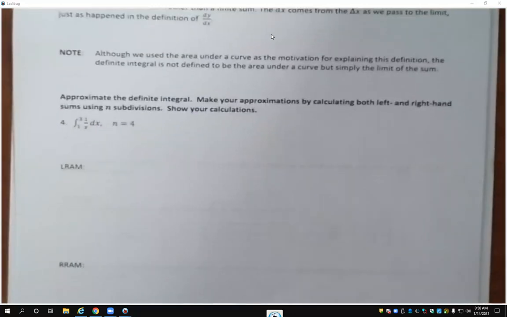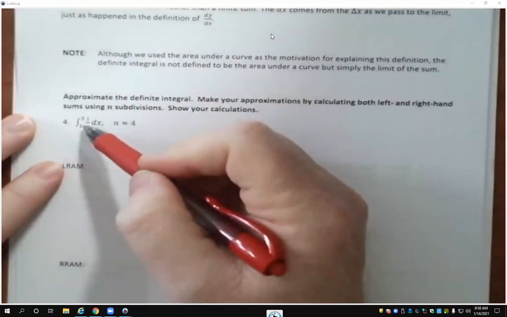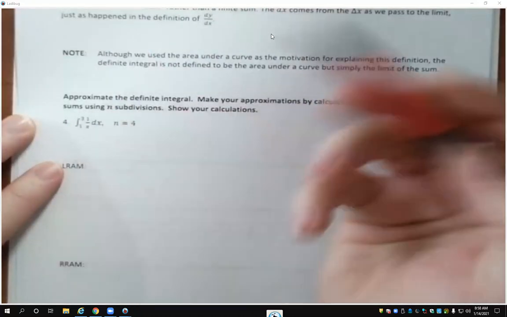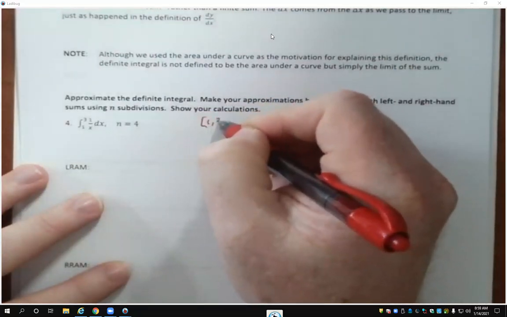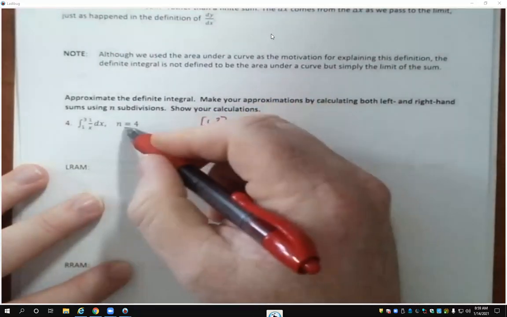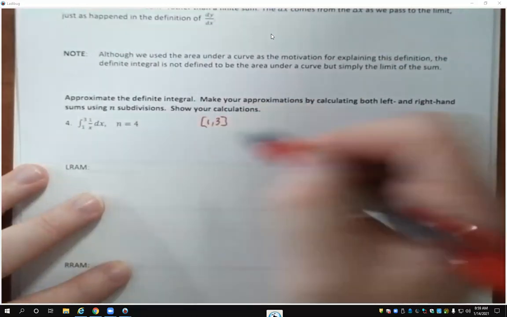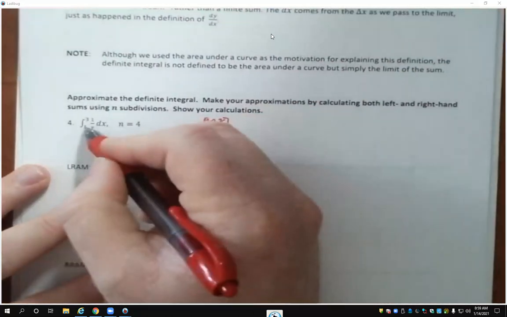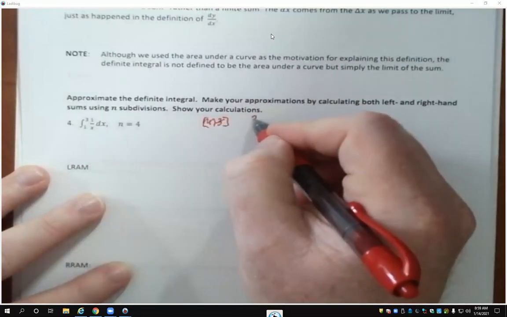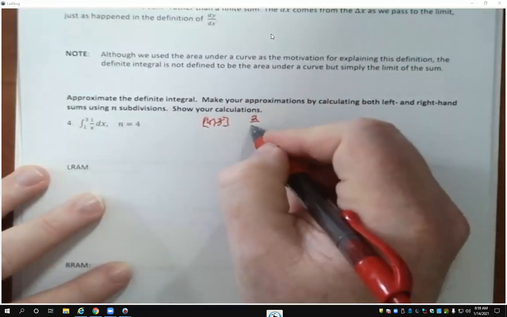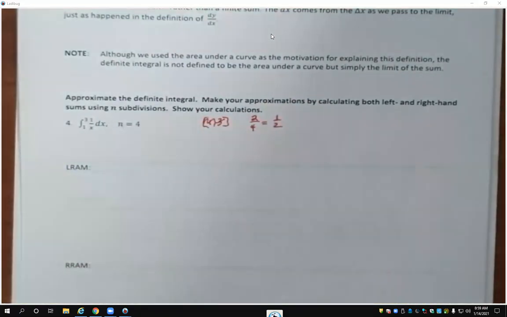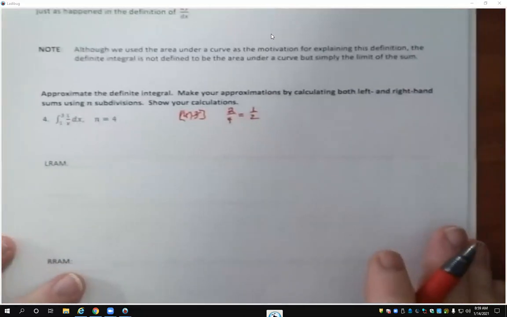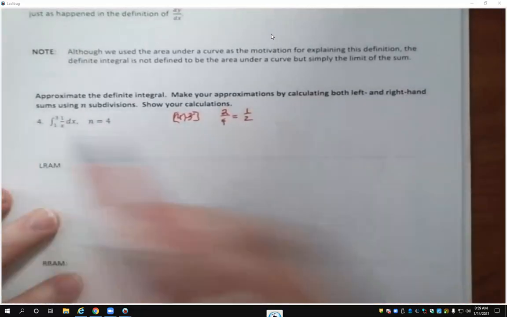All right, so now here's what the notation looks like. Here is my lower limit, and here is my upper limit. In the previous problem, we were writing it like this. That was my interval, and then this is my number of subintervals. Either way, the length of my interval is 2. I want 4 rectangles, so the base of every rectangle is going to be 1/2. My function is 1 over x.